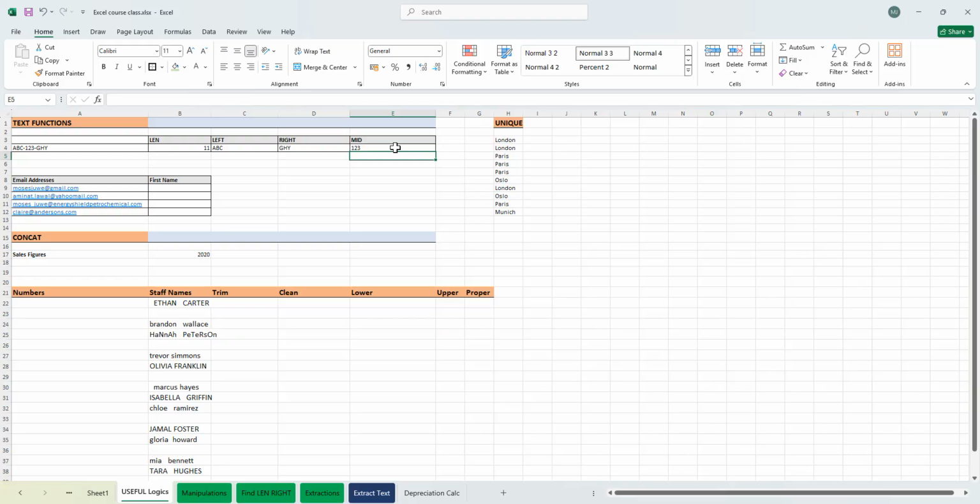Okay, we got the answer right, but in a real life situation, you're not going to get it like this, because you're going to have a lot of data to work with. So now I've shown you that. Let me just take this, Alt H FP, and paste underneath. Control C, Control V.